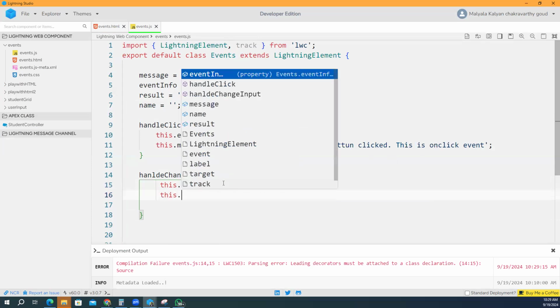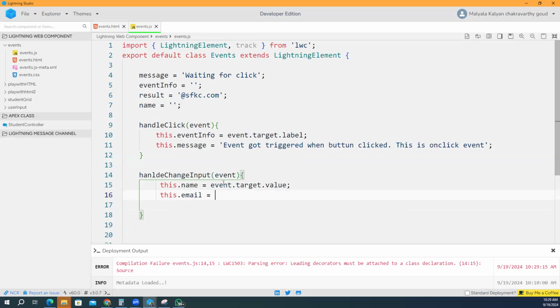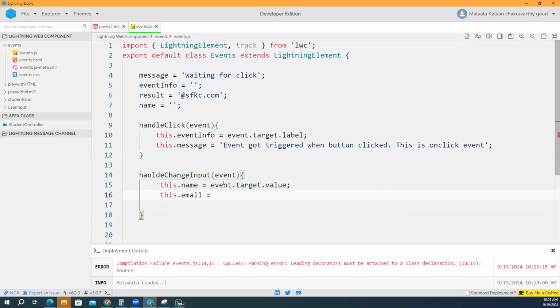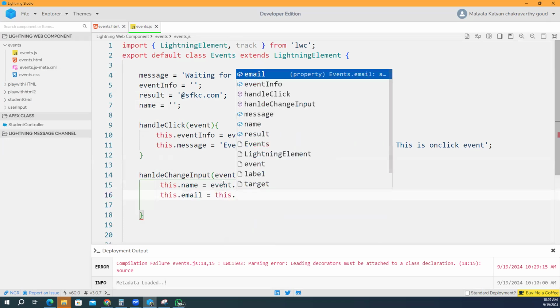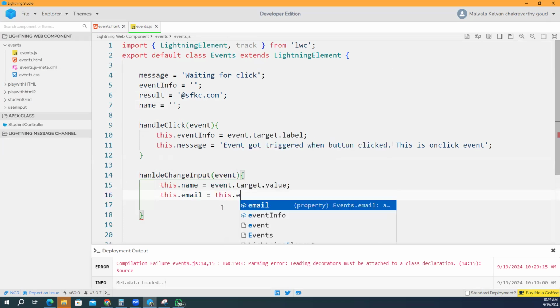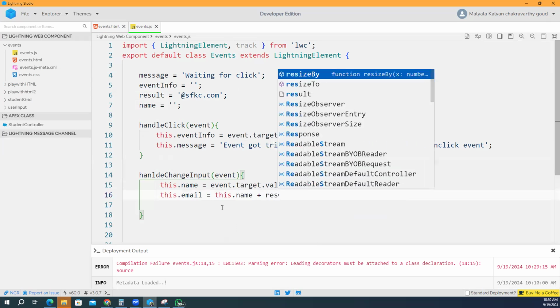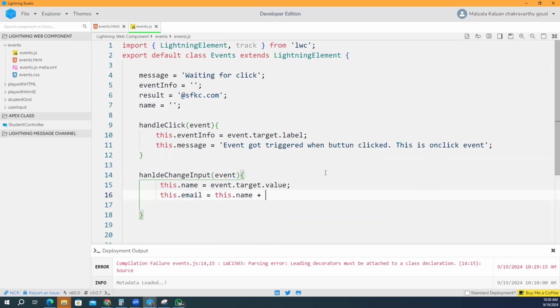This dot email equal to events, not event. This dot email, this dot name plus result. Instead of result, let me name it some. This dot.